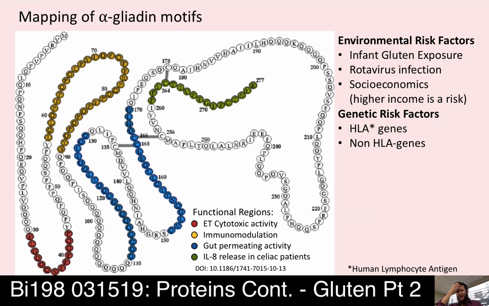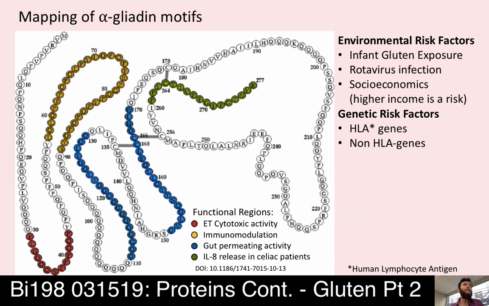But there are other things that are driving the rise of gluten intolerance. So there are the genetic risk factors, but there are these environmental risk factors. So there's infant gluten exposure. If you are like a 6-month-old baby and you get exposed to a huge dose, like say your first food is not avocado, which is a nice first food for a baby, but instead you get a big blast of gluten, that is correlated with gluten sensitivity as you get older.